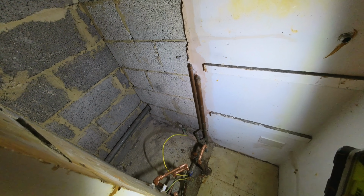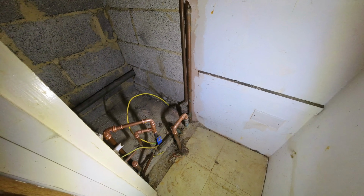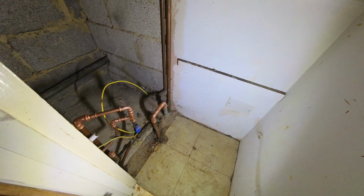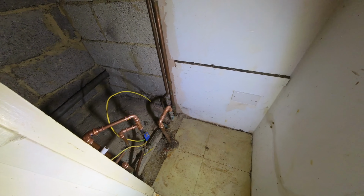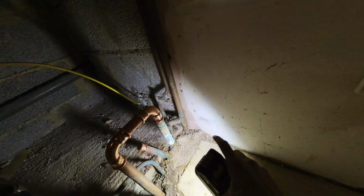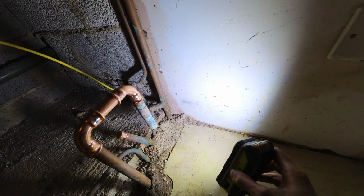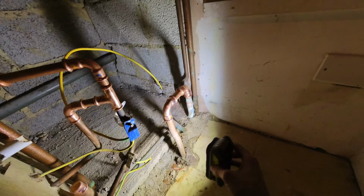Let me show you what the converted cupboard looks like now. So obviously we got rid of the tank and everything, managed to get out the galvanized base as well, and yeah, that's what we were left with, and that's what we had to work with. Some of you may have some comments, which feel free, but we were literally set with what we had. Pipes coming out of the concrete, that one there's a pull bend on there. I wasn't going to start messing around with that pipe coming out the floor, so where we had the straightest bit came off of there onto there.